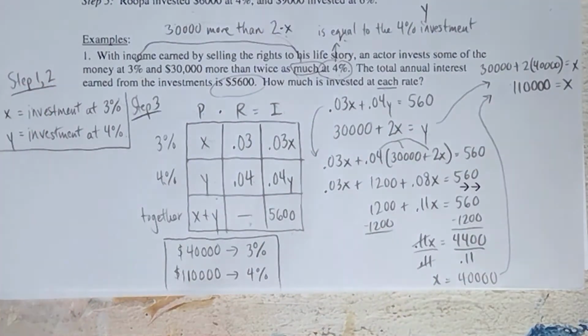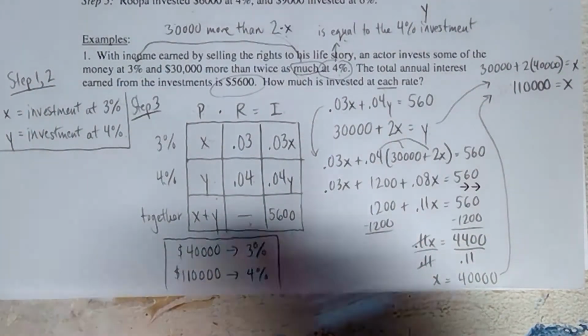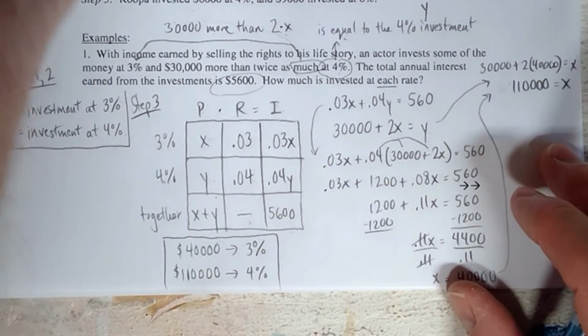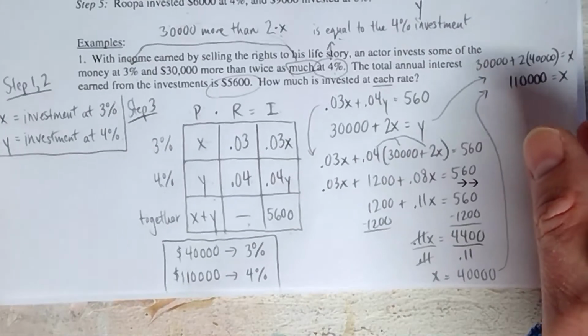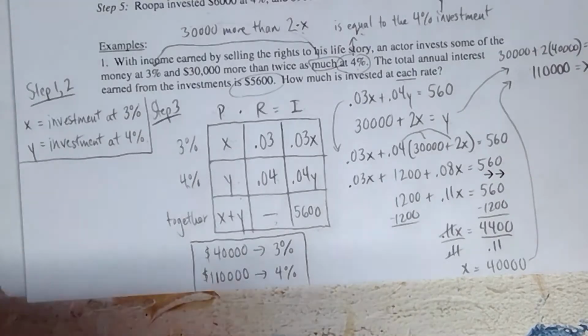And there's your answer. We answered it. We found out how much was invested at each rate. Okay, we have one more problem to go. It has some similarities but also some differences, and that's why we're doing it. We're not just going to repeat the same thing again, but there will definitely be some similarities here.